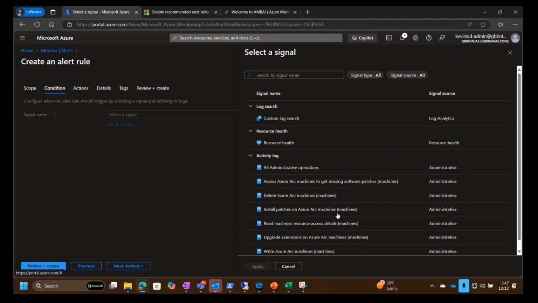Uh-oh. Well, where are all my wonderful platform metrics? Here's the difference. Notice the signal source, at least this time, if I'm pointing at the Arc-enabled system, there are no platform metrics because the Arc-enabled server is not on the Azure platform. The native Azure VM is. So the platform metrics exist. It's kind of a default thing for any Windows and Linux virtual machine, or really a lot of resources that have these platform metrics that are just there and available. And therefore I can just create alerts off of them. I don't necessarily even need a Log Analytics workspace to make that happen.